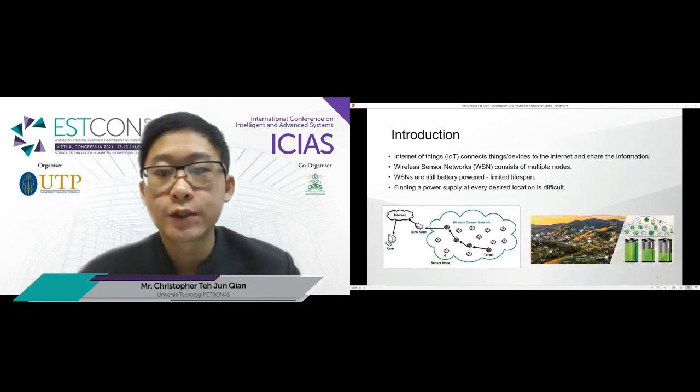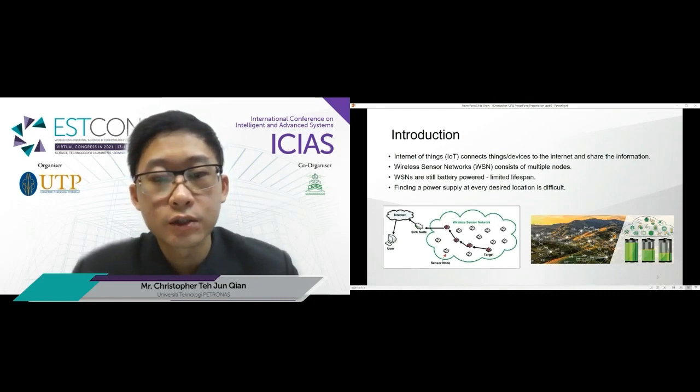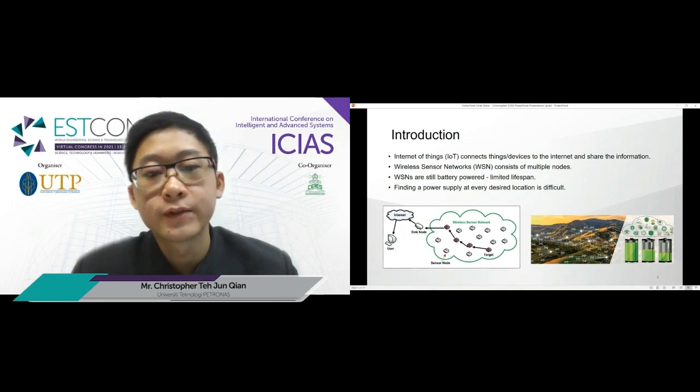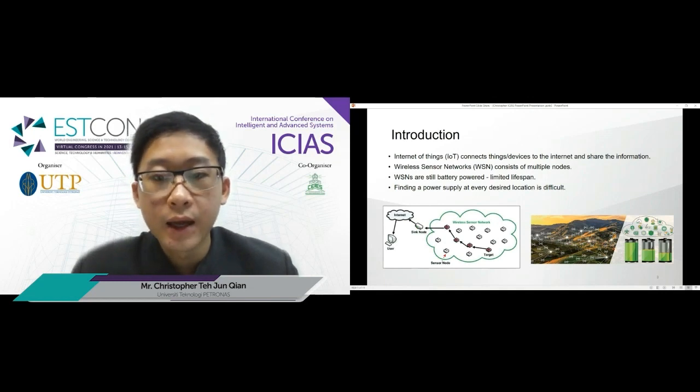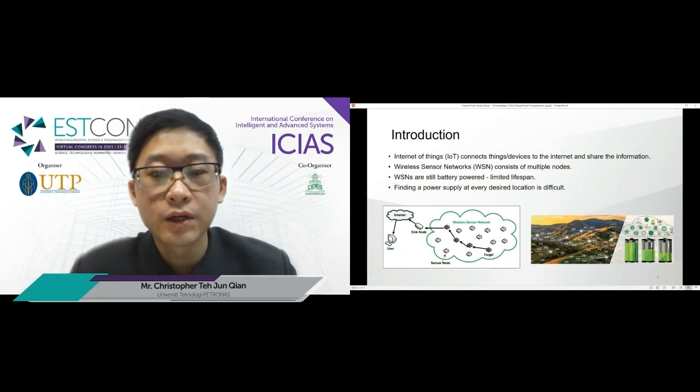So in the 21st century, different types of technology have been developed to make our life easier. One of these technologies is called the Internet of Things. The Internet of Things refers to billions of physical devices that have the ability to transfer data over a network. Many industries have started to integrate IoT into their devices to collect meaningful data and increase their business competitiveness. It can be applied in different applications such as health, military, industries, and many more.